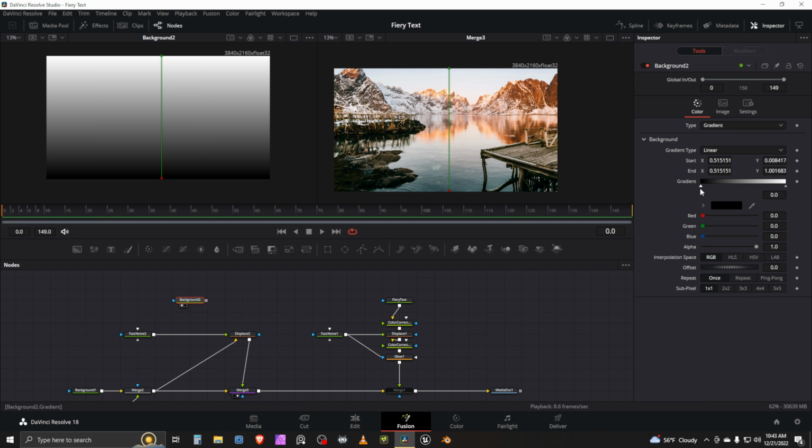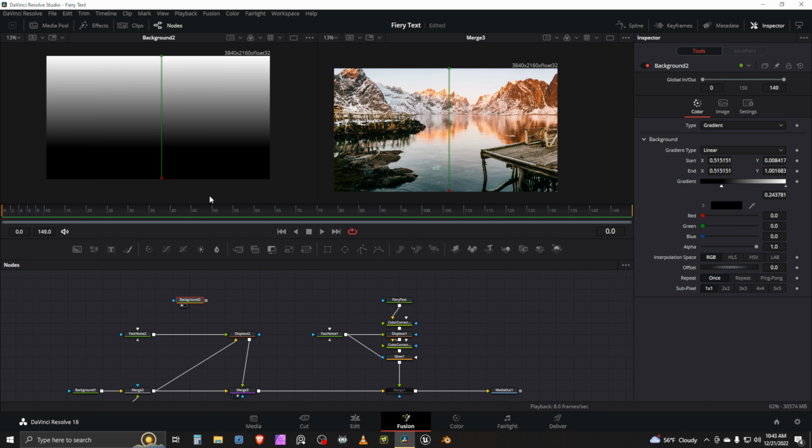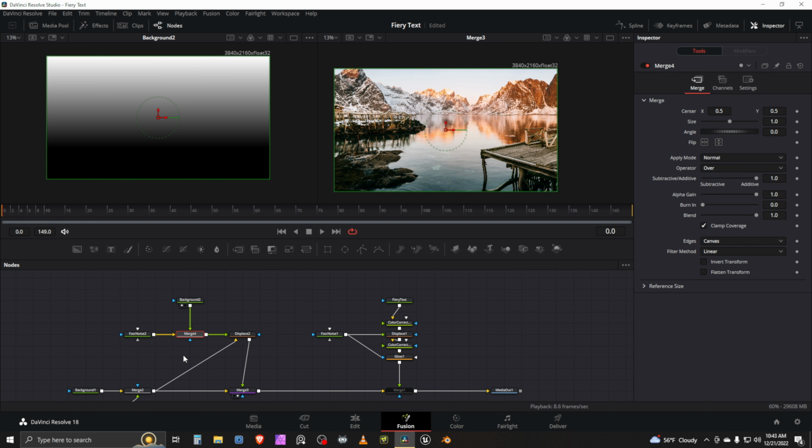So we're going to grab this handle, and we're going to pull it up just a bit like that, and we're probably going to have to come back and adjust this later on, just depending on where we land in the composition, but right about there seems to be good. And we're going to take this and merge it over our fast noise right here. So you'll see that once we pull this up in our first viewer, it's just the gradient. What's going on? Something's broken.